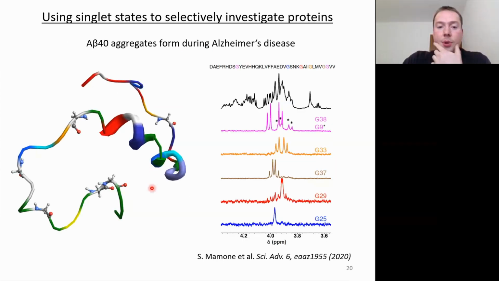And so here are some results. We tested this on some A-beta 40, which is a peptide that you see over here that tends to aggregate during Alzheimer's disease. And this one has 6 different glycine residues. And you see very nicely, we have a strongly coupled glycine, we have a more weakly coupled glycine over here, and several parts in between. And we managed to come up with a sequence that addresses one after each other all these different glycine residues, which is offset independent. And we thought, okay, nice, we have a sequence that we might be up to do some very interesting biology experiments with.